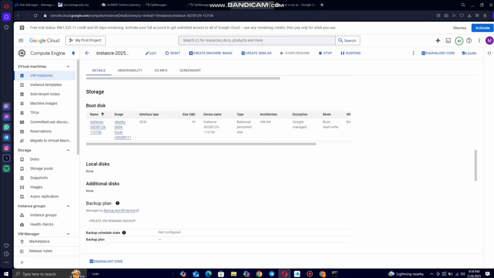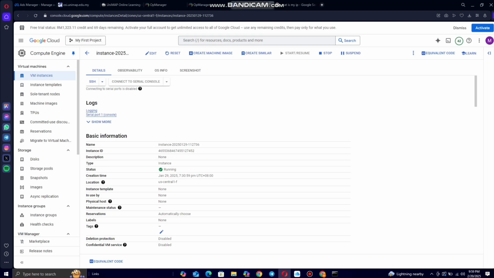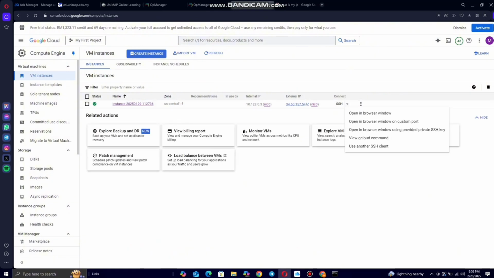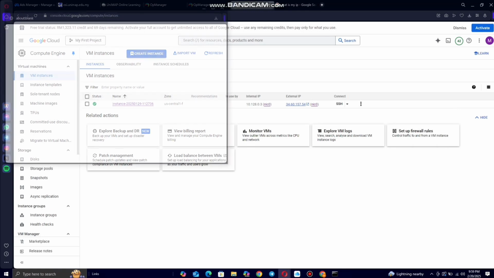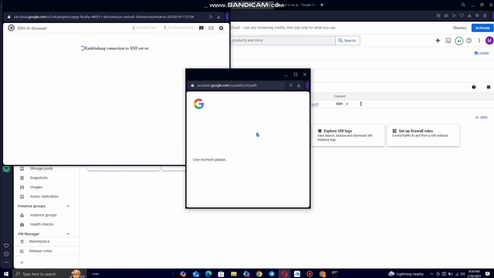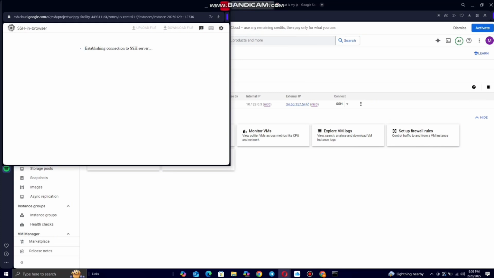Like if the admin wants to access the VM, it should have it like this. Open in browser window. So see, transferring SSH key to the VM. So only the admin, it is secure. Only the admin can access our server and manage our server.